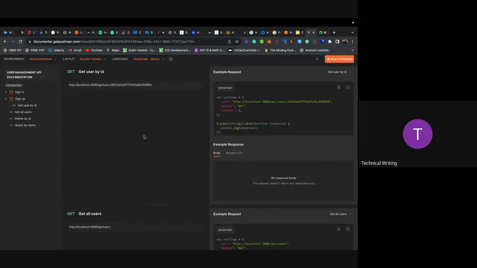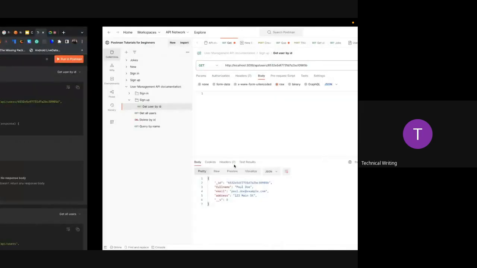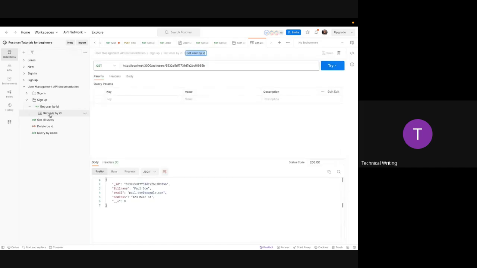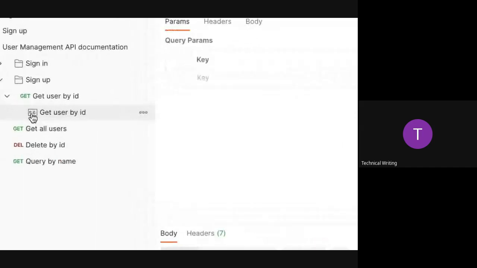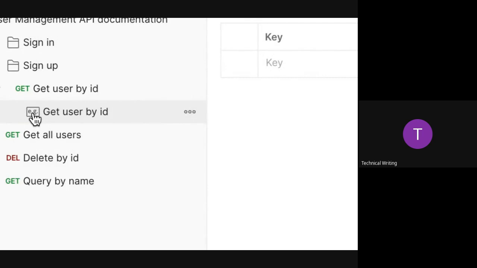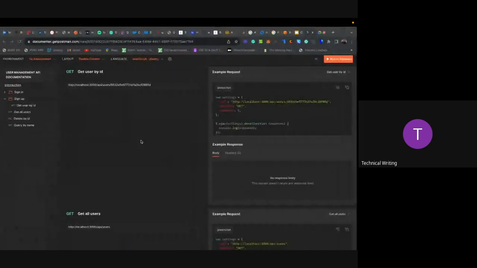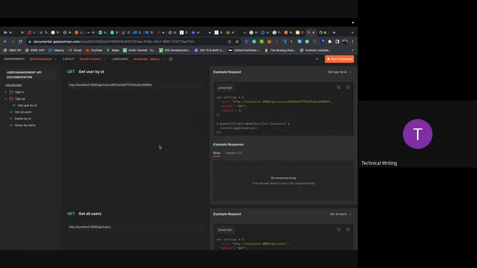And also you would see it has an example response. So eliminating you creating any response you want to create here, this response will cover up for that. To have a response under here, you save when you're done running this and you get a successful response. So you save as example. Look under here, nothing is here. So when you save as example, you're seeing this e.g, meaning an example. And it will save automatically. So nothing is here. So let us reload.